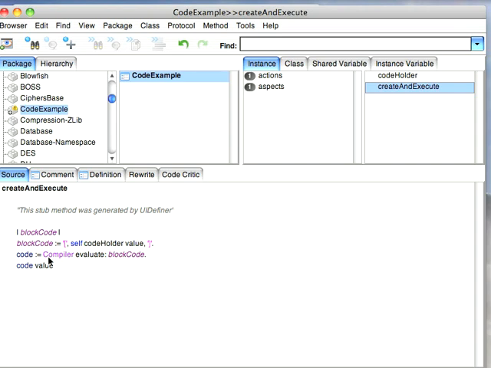All you really need to do is tell the compiler to evaluate something that's syntactically correct as a block, and you've got a block. You can now save that in an instance variable like I am here, or in any other kind of temp variable, whatever, and pass it around, execute it, do what you want. So the power is there, but you need to be very careful about using it.